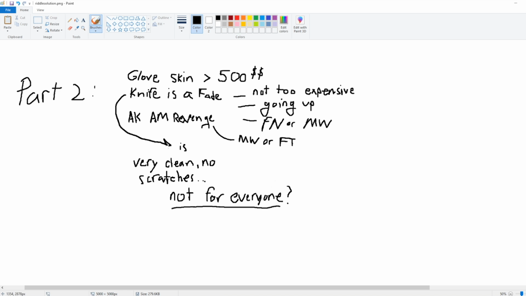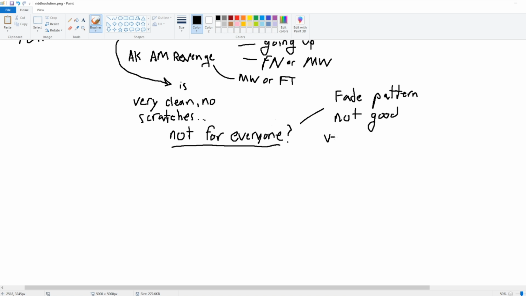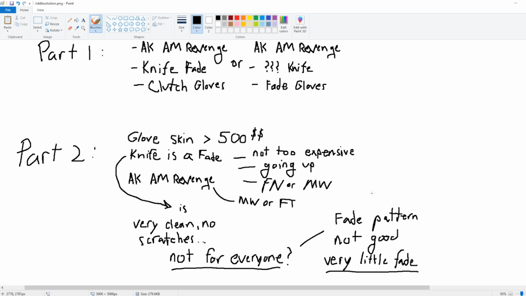It's probably talking about the knife fade. And out of all the patterns to choose from, I ended up with this one. Okay, so it's a pattern of the knife fade that is not desirable. People don't really like this pattern. The one thing that comes to mind is the fade pattern that has very little fade, or like a low fade. Alright, that's good information to know.